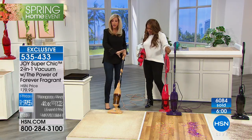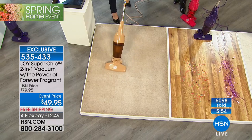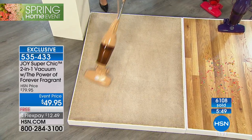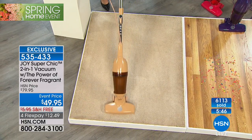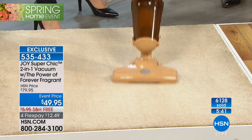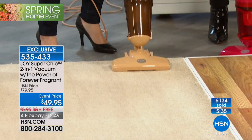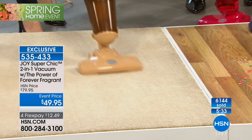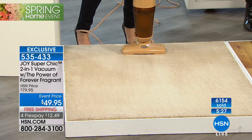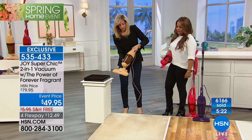Right. So, by the way, we vacuumed this carpet, okay? I want to just do a couple things here. Did you hear that? We talked about those three beats, that 1, 2, 3. Now at 1,000 watts, it's powerful. It's going to suction out the dirt, the soil that's in your carpet, even the dirt and soil that you can't even see. And you can see that nice canister. You can see that it's transparent. Anything that's coming up out of the carpet is going inside. Because it's 3 pounds, we heard from Margo, who's right-handed but is using her left hand. Easy maneuverability. Okay. But let's check out what Joy was able to pick up.